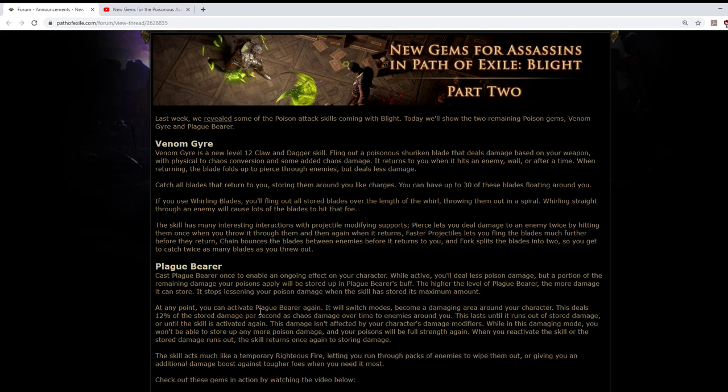At any point you can tap the reservoir, so activate Plaguebearer again. It switches modes, becoming a damaging aura around your character, dealing 12% of the stored damage per second as chaos damage over time to enemies around you. This lasts until it runs out of stored damage, or until the skill is activated again, and this damage is not affected by your character's damage modifiers. This line is the one that I think might kill the skill. However, I'm still open to giving it a try and seeing what happens.